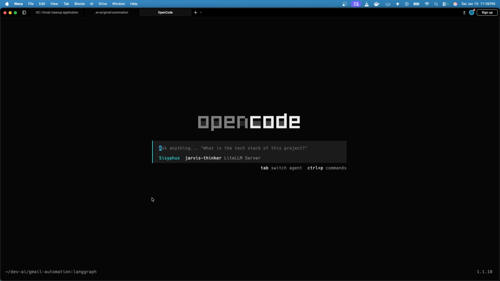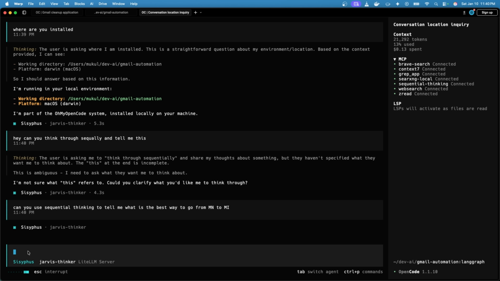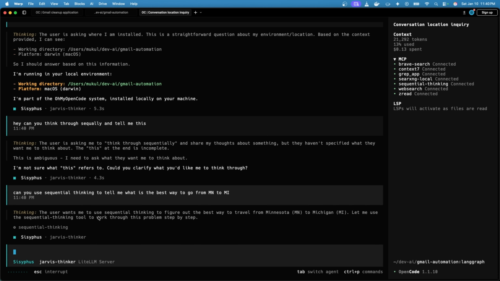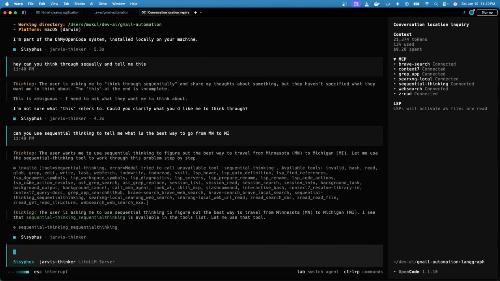Opening a new instance of OpenCode, and let me ask it, can you use sequential thinking to tell me what is the best way to go from Minnesota to Michigan? So let's see. It is now using the sequential thinking process over here.